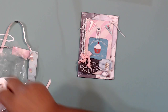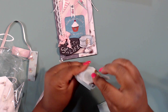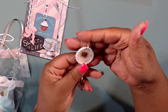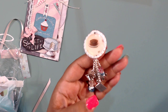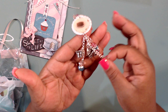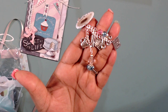Okay. And then here is her charm. Ooh, so cute. Oh my gosh. So she's flattened out her bottle cap, and on the inside she has cake, and glossy accents, and some sprinkles of glitter. But look at her charm. It's a cookbook. Where do you find these things at, guys? Look at this. Oh my gosh. It's a measuring cup, a measuring container. Can you see that? It's so cute.